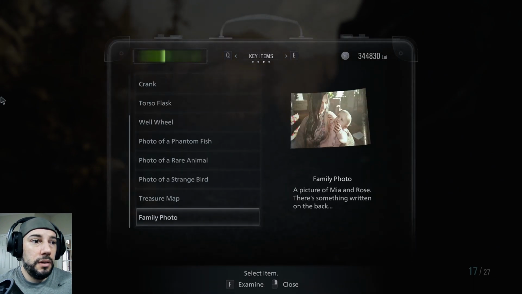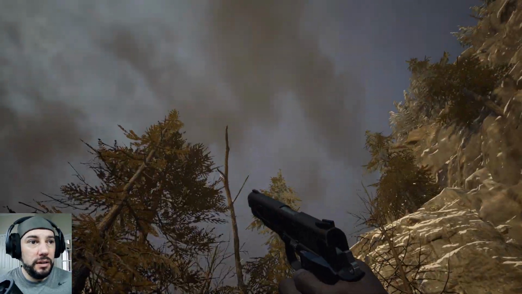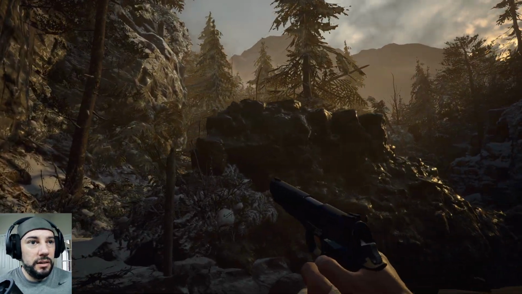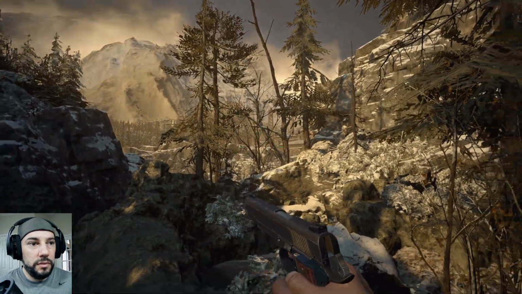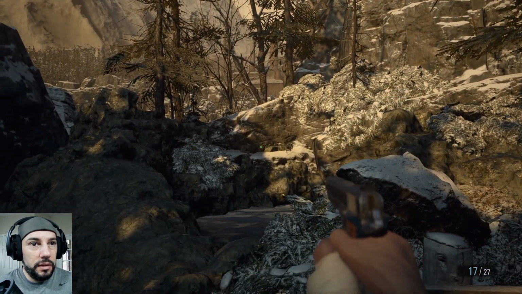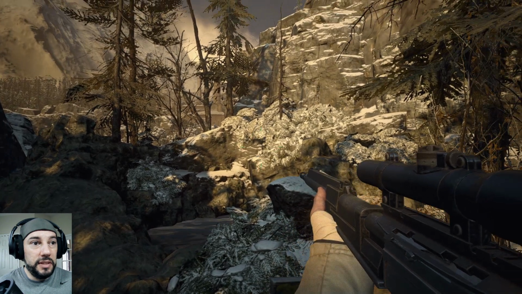Okay, let's look at the photo again. Okay, so there's the dock with the boat, and it's like above it, behind it. Right? Dock with the boat, above it, behind it. So it should be around here somewhere. Do I have to have like a special infrared whatever to see it? Should be over this way, yeah? I must be tripping. I cannot see it. I'm definitely not seeing this phantom fish.